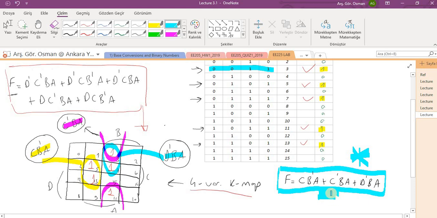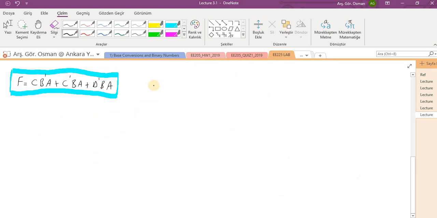So let's do that. I have 4 inputs, D, C, B and A. I will start from this one first. C, B prime, A are ANDed. I need B prime, and for that I use a NOT gate.